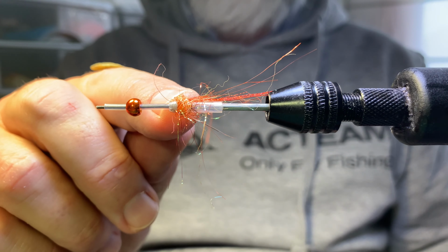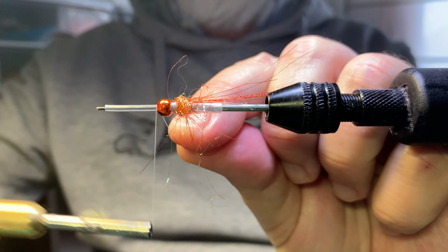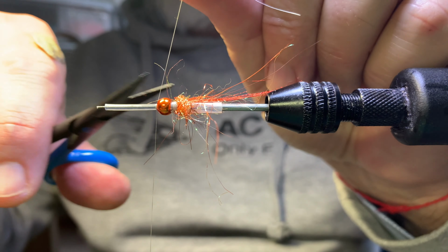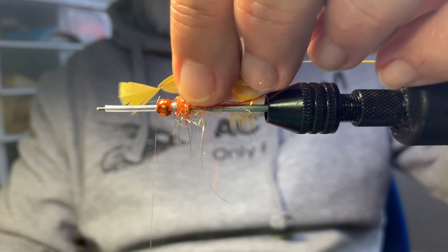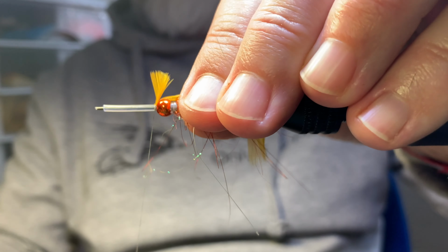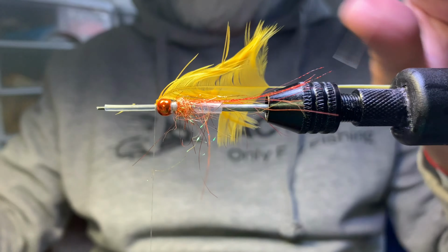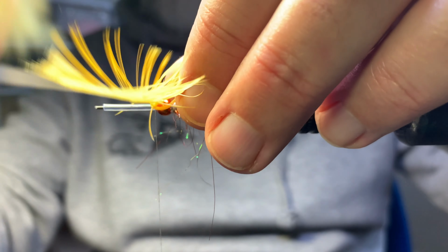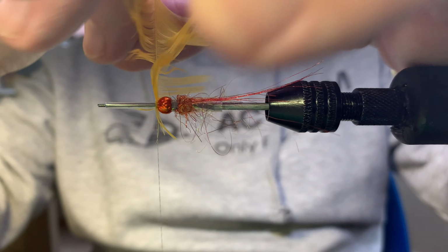As explained before, the first thing to do is put a drop of glue in the place where we want to fix the bead. Very close to the bead, I always add a feather that I tie, and after turning it and fixing it, I can add any type of material.